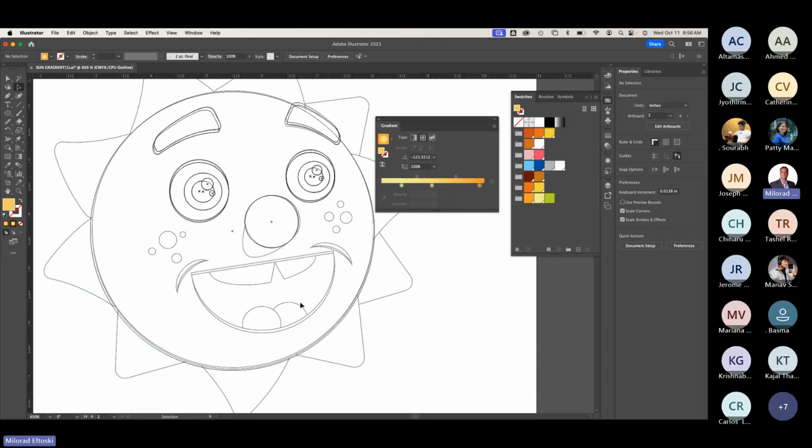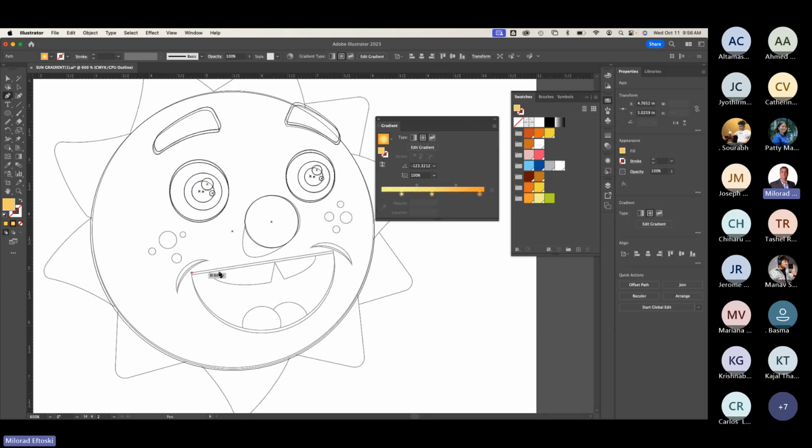Another object you want to recreate is the mouth. This is a tracing method. So you're going to use the pen tool for this. You can start at the corner because that's very advisable. So you're going to click here, click over here. So click from one edge to the other.